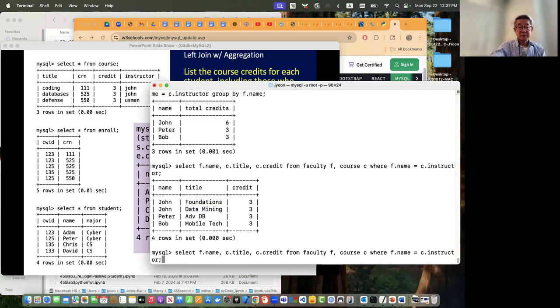So we need to do here group by f.name. And then back here, title shouldn't be there, but we need to have sum as total credit.